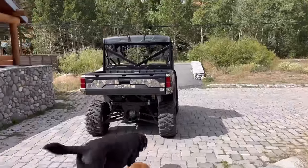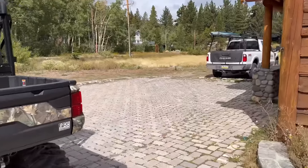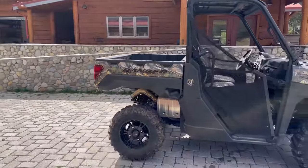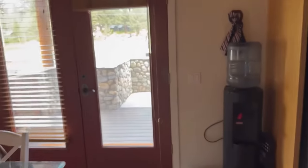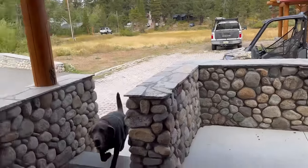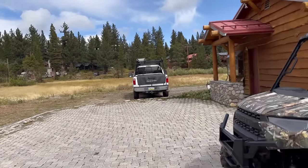All right, well, we've got the Ranger out, and today's the day that Tom Wason and his family are coming to pick this thing up. They got back to Mammoth this weekend, finally, so we got it all set up out here in the front, and they're going to make their way over to the house shortly, and we're going to present this thing to them. I'll tell you, winter is moving in on us. It has cooled off quite a bit, and you can see the wind's blowing and it's just a mess.